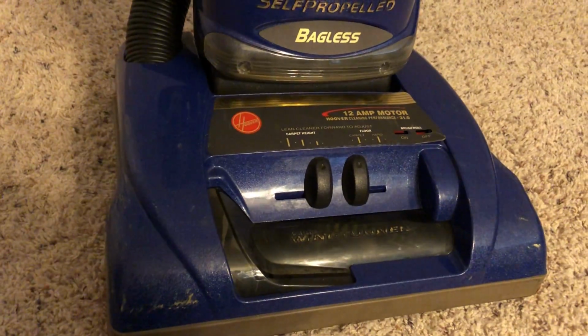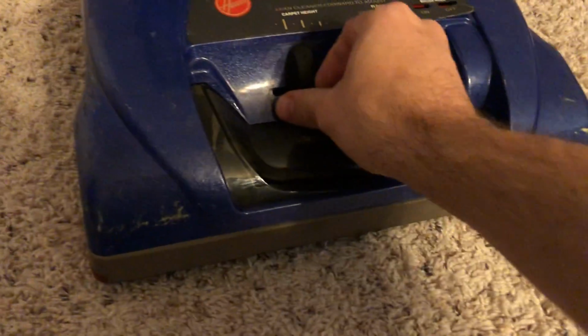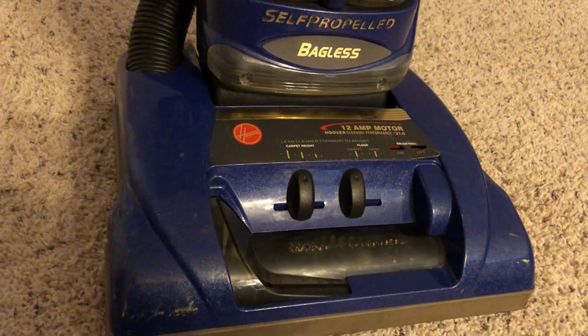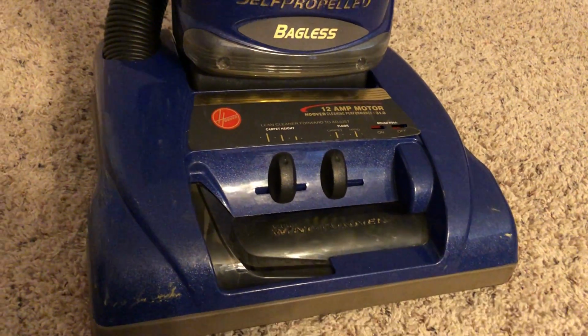So basically what I made here is a self-adjusting wind tunnel, self-propelled. Well, I will eventually get this fixed, but now I just find it kind of interesting that I made this thing self-adjusting.